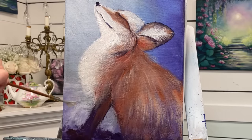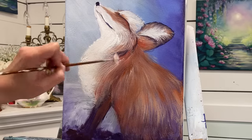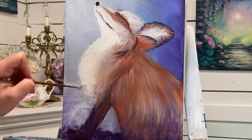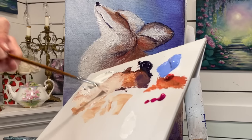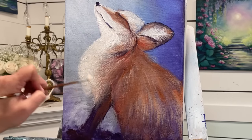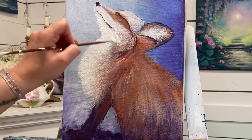I'm loving this little fox. Let me know what you guys think. So all I'm doing is coming in with some more light highlights now. A little bit of watered down cream here, just that burnt sienna along with some white and the water.